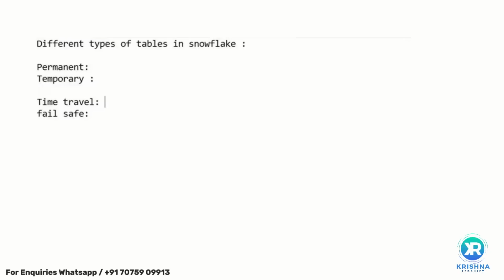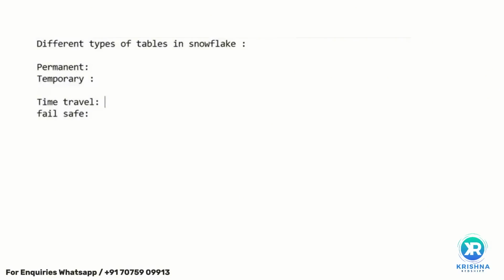So these are basically for data recovery purposes in our data warehouse. Earlier we used to have backups and all that stuff, right? Now we don't have to have a separate backup and all. Okay, this time travel period. Generally in data warehousing we maintain some 30 days backup, like that, or 60 days, 90 days. Okay, same here. Because of these features, you don't have to maintain any backup separately or explicitly.